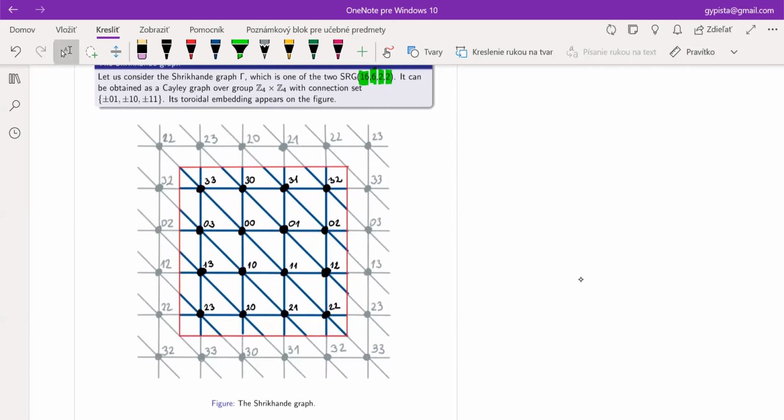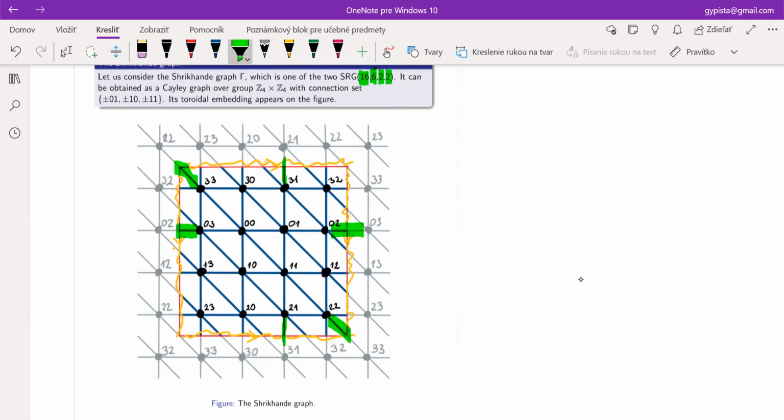If I embed it into a toroidal surface, then, if you are not familiar with the toroidal embedding, this means that you have to identify this side with this side in the same orientation. That means that if you would like to know where this edge is going to, then it is continuing here in this picture. And the same should be done with the remaining two opposite sides. And for example, this edge continues here, and this continues here.